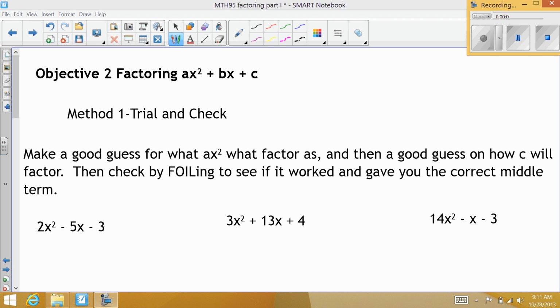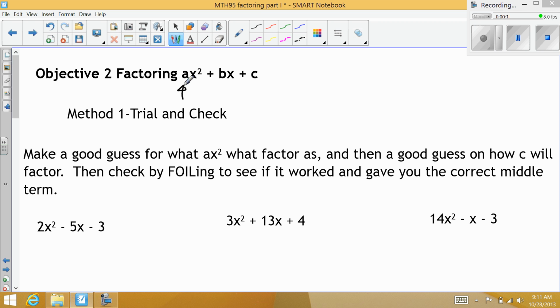We're going to look at factoring some trinomials. I think you're going to find a little more challenging. So these are going to be trinomials where there is a coefficient on the x squared. So there's a value here, ax squared plus bx plus c. The ones we looked at previously were simply x squared plus bx plus c.